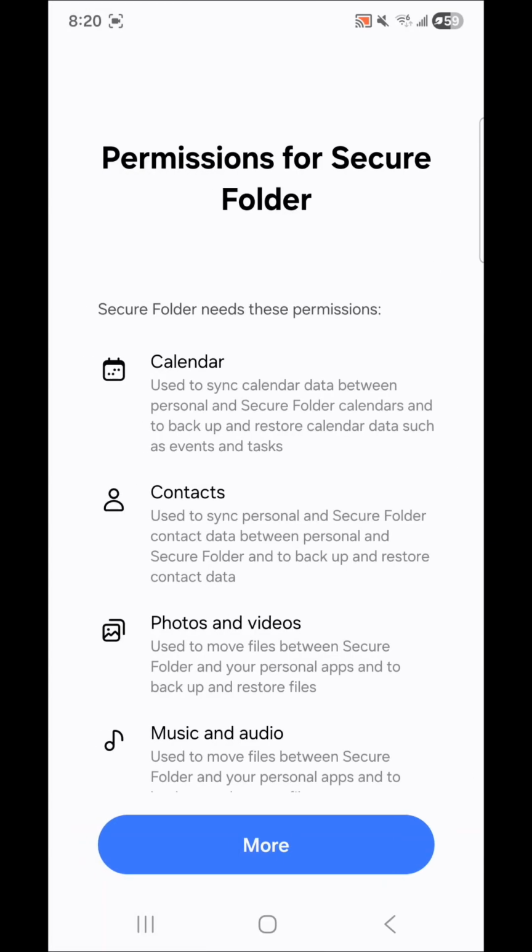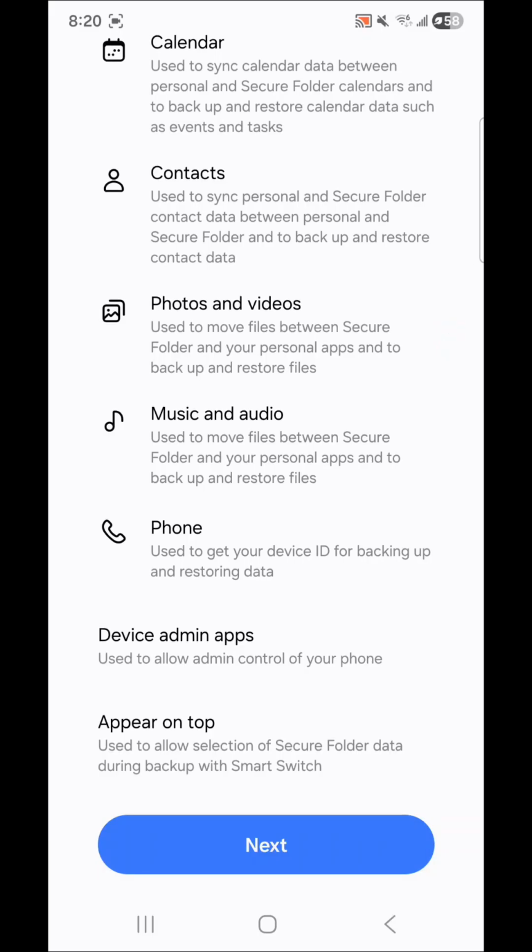Permissions for Secure Folder. Secure Folder needs these permissions. Calendar, used to sync calendar data between personal and Secure Folder calendars and to backup and restore calendar data such as events and tasks. Contacts, used to sync personal and Secure Folder contact data between personal and Secure Folder and to backup and restore contact data.